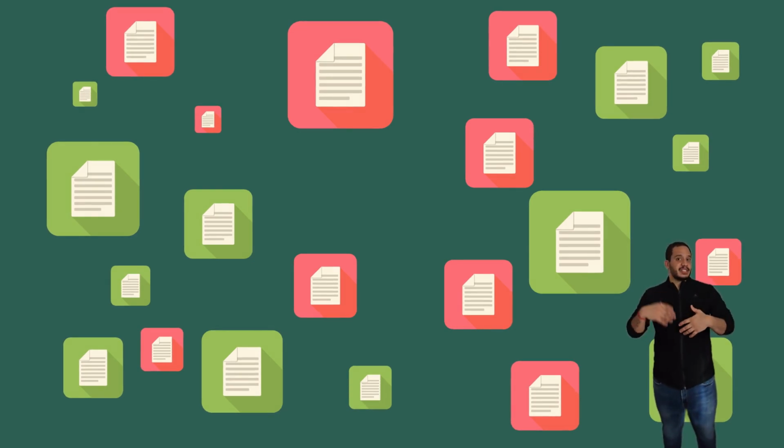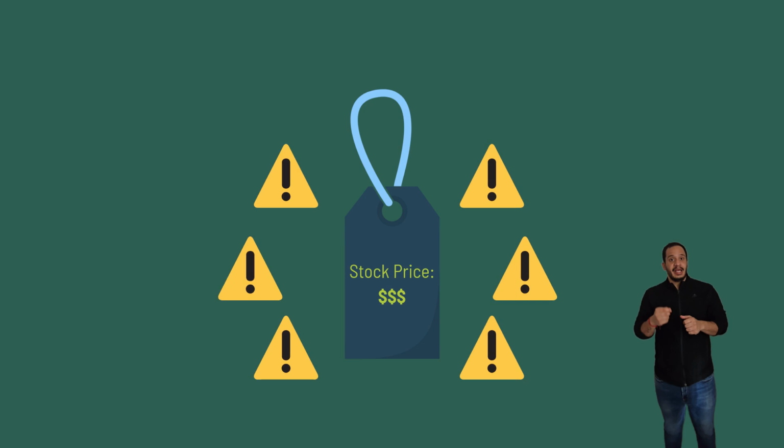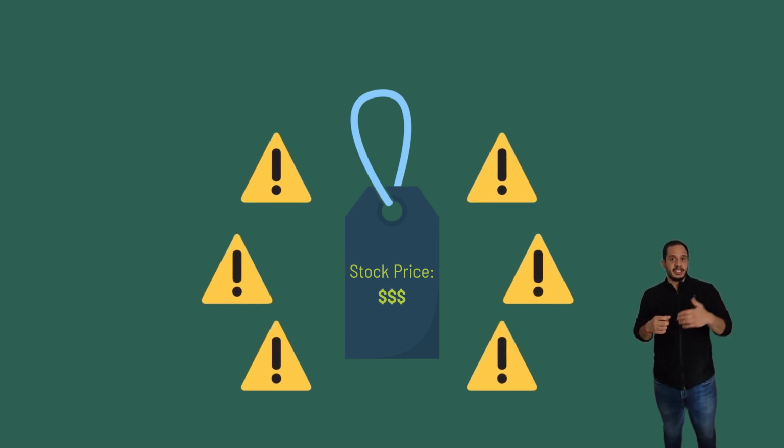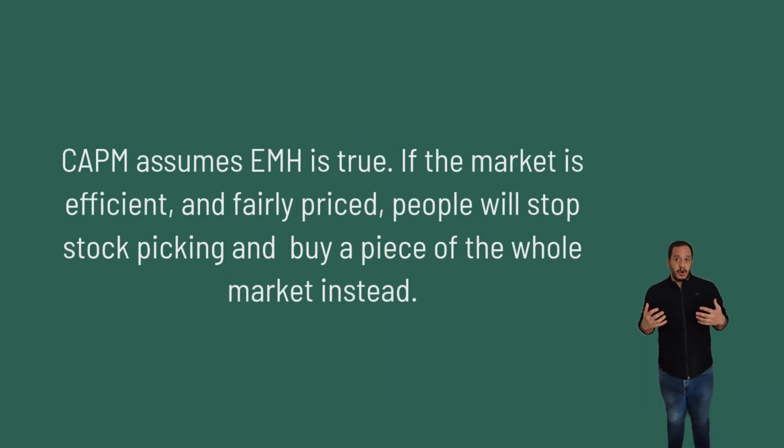This theory claims that all these highs and lows the company has are already being considered in the current price, because everyone can see those news items and they have already reacted to them accordingly. So this unsystematic risk is already baked into the price. Therefore, it is very difficult to identify inefficiencies or mispricings constantly enough so that in the long run you generate a higher return than the overall market. So while CAPM assumes a market made up of rational investors who are well diversified, the efficient market theory, made up by the same rational investors, says all information is already efficiently priced into the stock, so all the assets that make up that market are fairly priced.